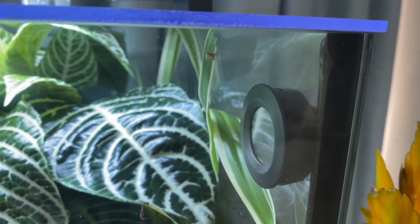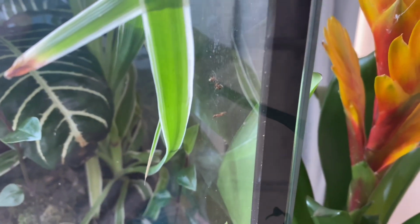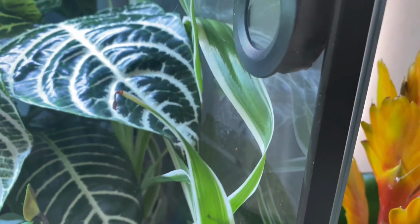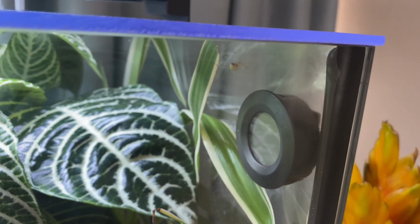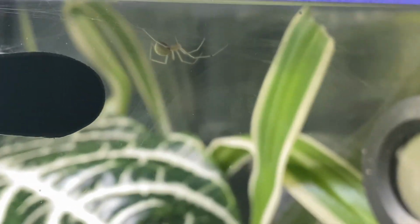Okay, so first thing on my agenda today is the spider that was in here. It took me about 2 weeks to finally get him out, but as you can see there's loads of webs here with dead ants on. It kept trapping ants, killing them. Obviously for me, every time I tried to look for him, I couldn't find it, but here it is.